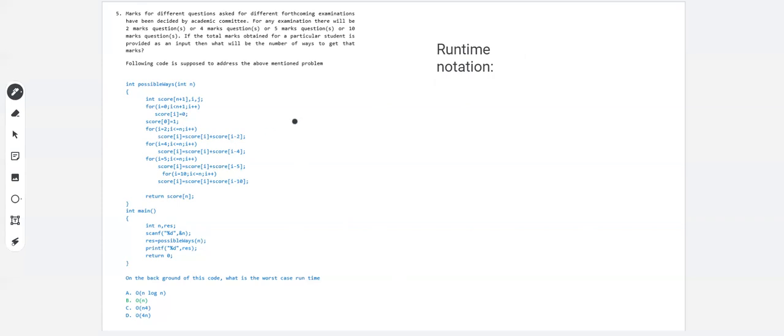So it looks like we have a for loop here, but remember, since there's no curly brace, the for loop is only restricted to this right here. So this is just one loop. And then same thing for this one right here. And then same thing for this one right here.